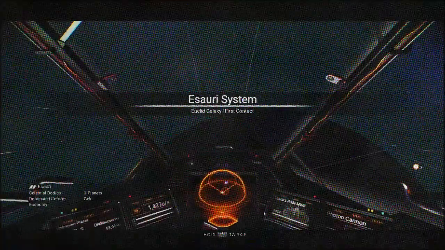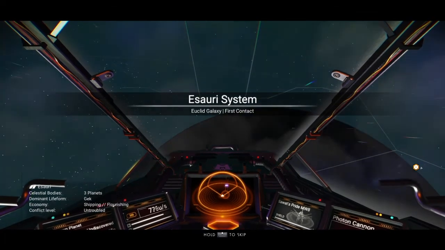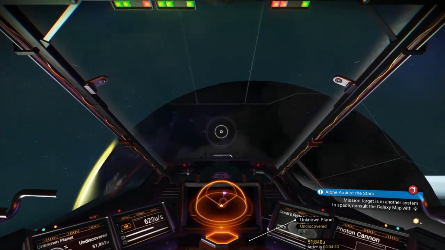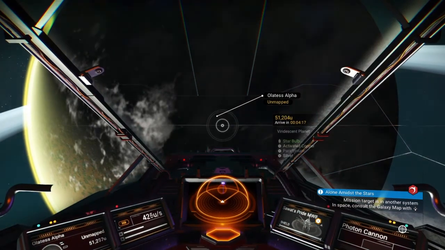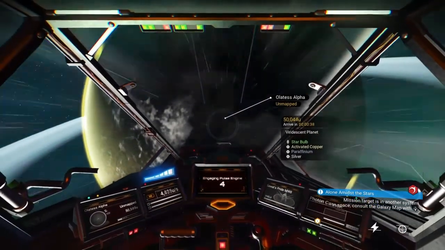We have arrived in the Asuri system. Awesome. It's got 3 planets, shipping and flourishing. And untroubled, which is good, so hopefully I'm not going to get any unwelcome scans of my ship and my wares. Right, so let's scan this planet. Star bulb, activate. I'm going to fly into the atmosphere and then I'm going to scan for a trading post.